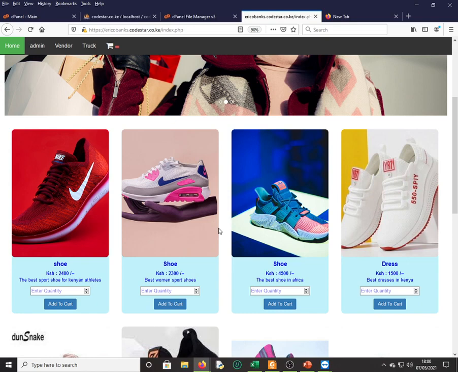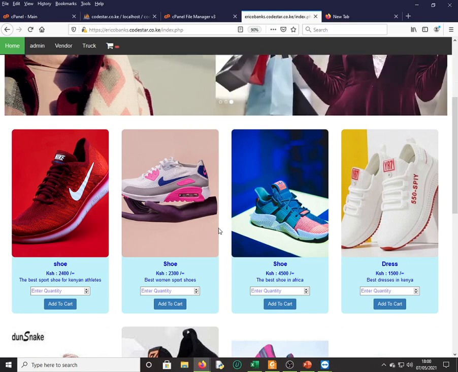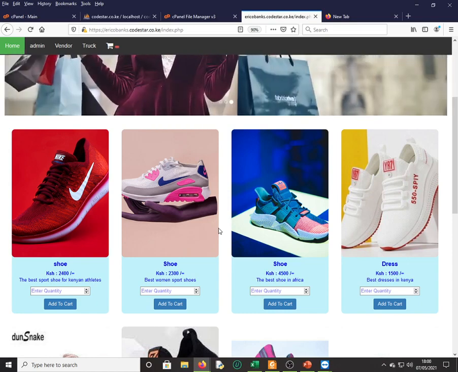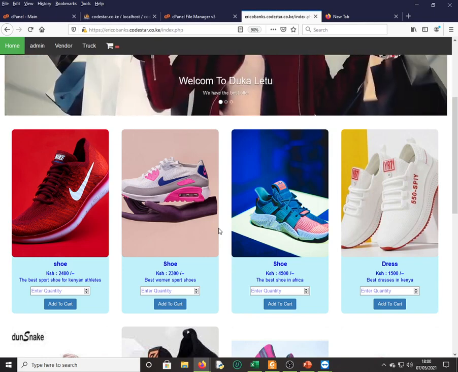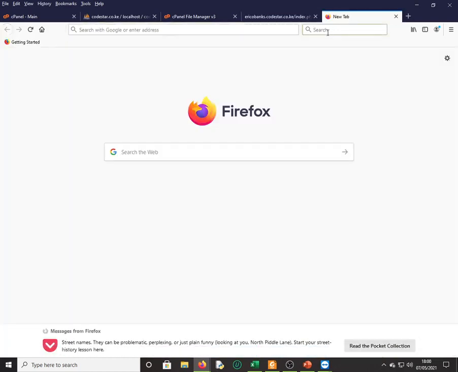And I can tell you for free that if you put in some effort, by the end of the year you'll be able to have more than 10 clients. If you go to TrueHost and buy a domain, which is going to cost around 600, and after that also buy a host, approximately 2000 is enough to host your system.